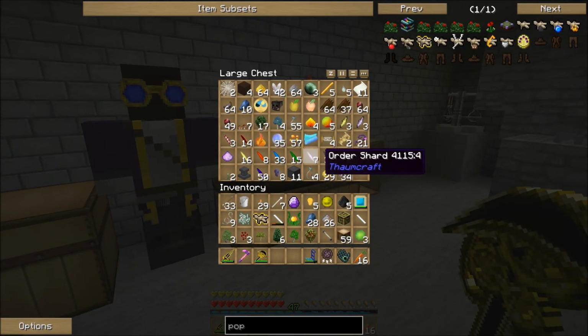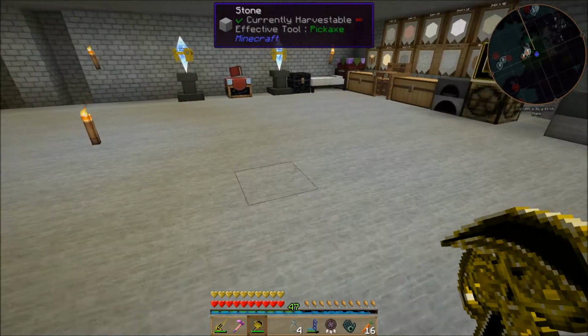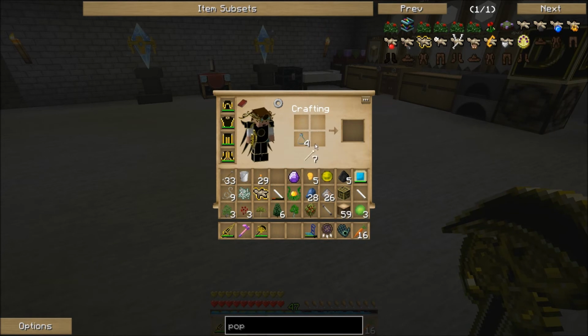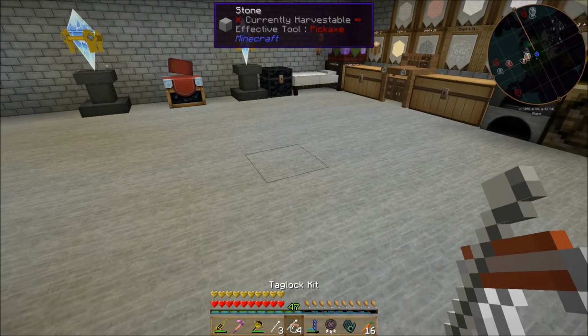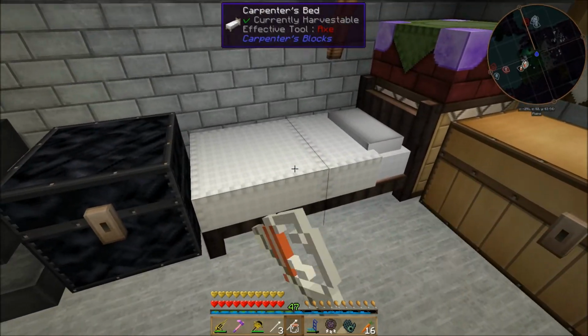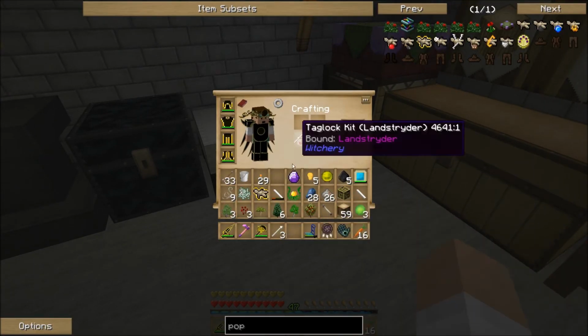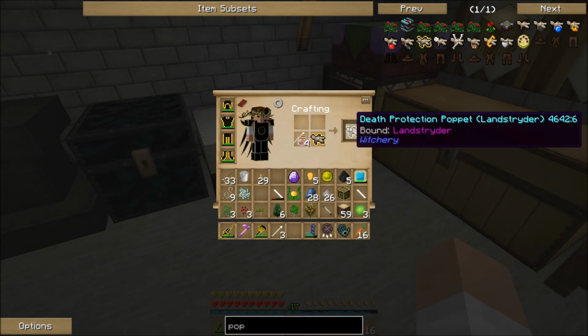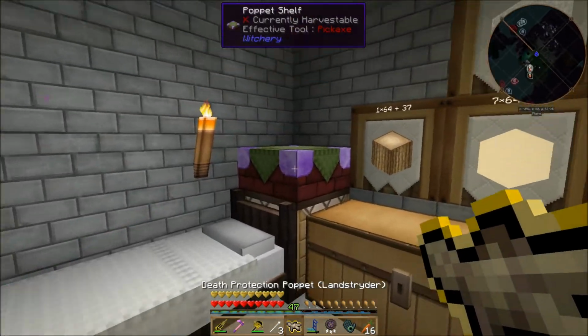We first need to make ourselves some tag lock kits. So tag lock kits are a glass bottle with your bone needles. There we go, tag lock kits. And then you just use those on your bed, and that will bind them to you. So now I got tag lock kits from Landstryder. Now I combine one of those with my death protection poppet, and now this is officially protecting me from death.